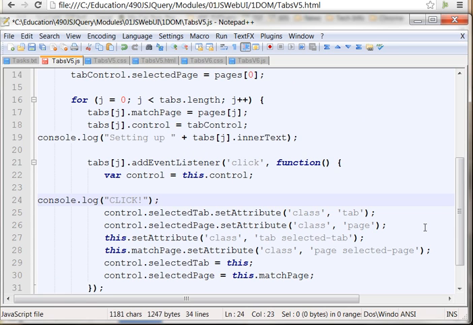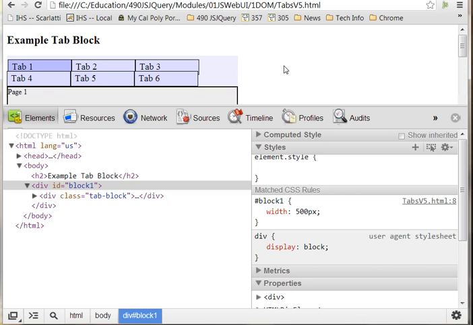Now before I run these, look up inner text and predict what that first console log on line 19 will be printing. Coming back from a pause, the inner text property gives the text inside a tag. So we'd expect, for instance, tab 1, tab 2, setting up tab 1, setting up tab 2, and so on. Okay, with that in mind, let's reload the app so that it runs with the console log statements.